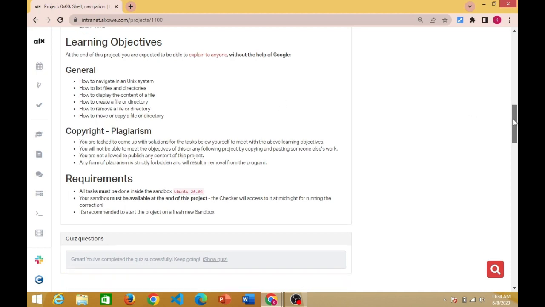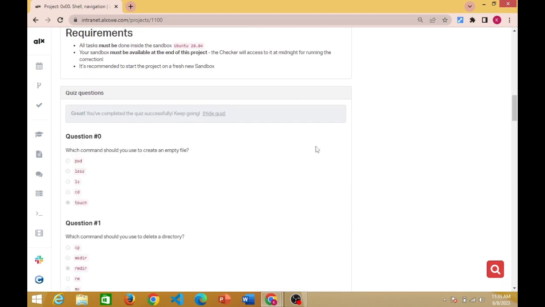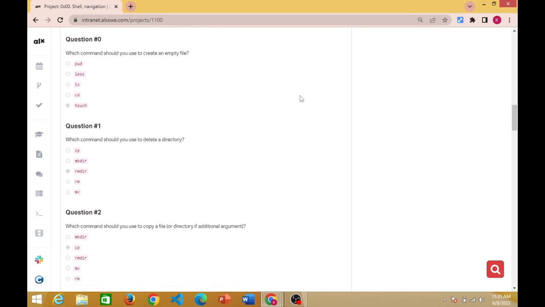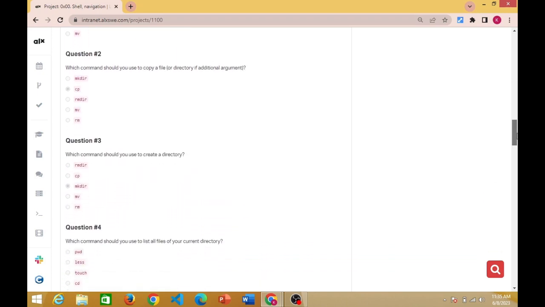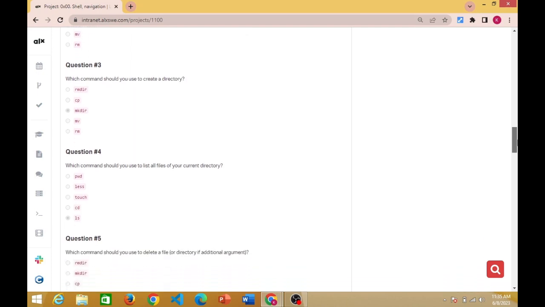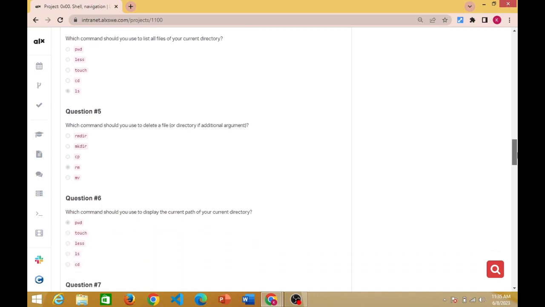Before we go to the business of the day, let me show you this quiz. Which command should you use to create an empty file? touch. Deleting a directory is rmdir. The command you use to copy a file is cp. Which command do you use to create a directory? mkdir. Which command lists all files of your current directory? ls.